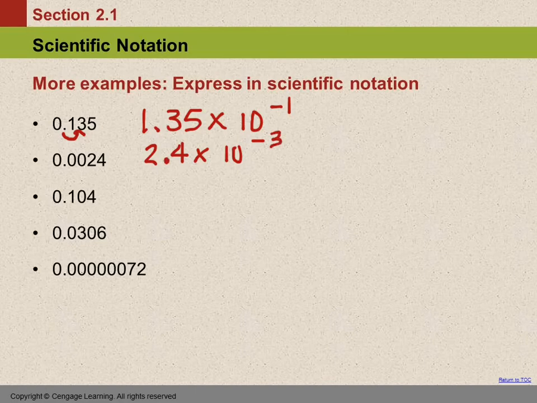Sometimes the decimal point, if you're writing with a pencil or even the stylus, ends up being too tiny to see. I guess that's another advantage of writing the decimal portion the same all the time, because we know that the decimal point will be after the first digit, so you can look for it. So that decimal point gets moved 1, 2, 3 places. It's a small number, so it's negative 3.